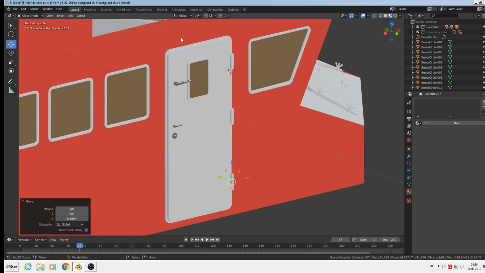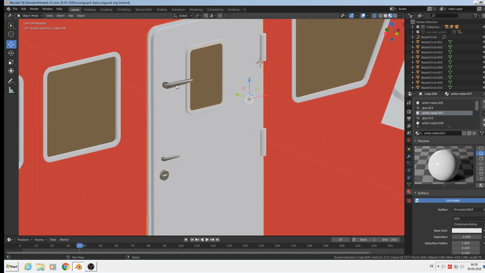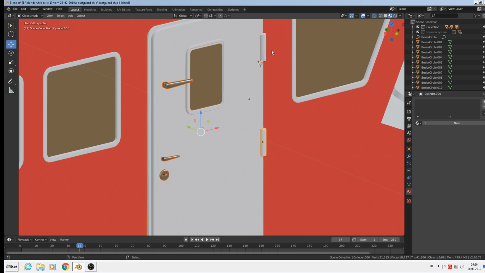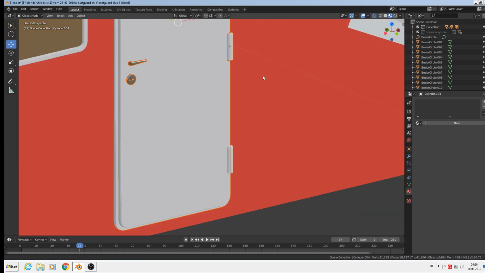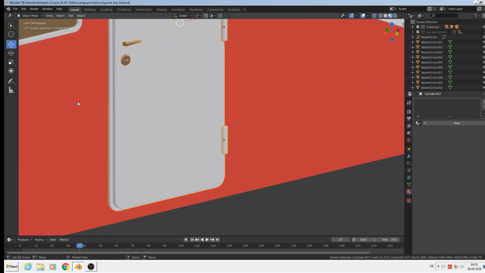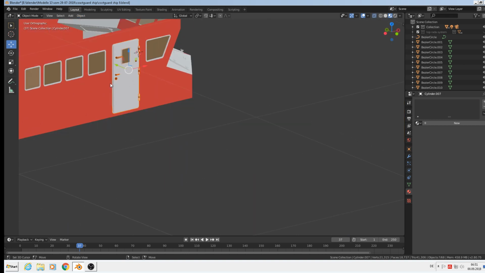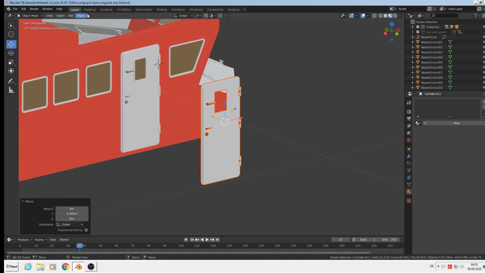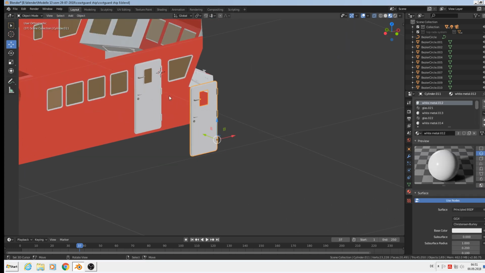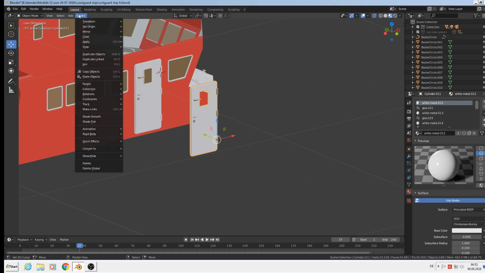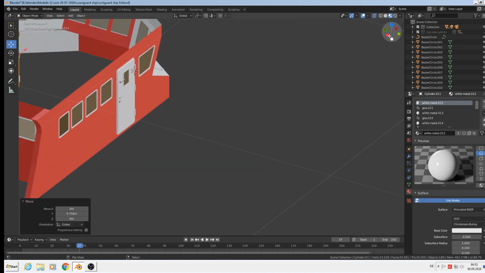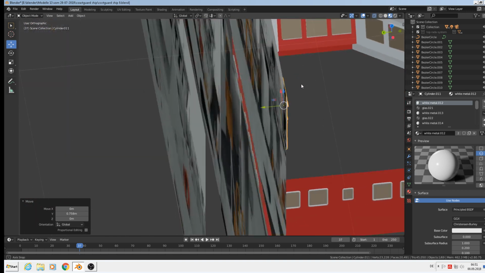So we need it on the other side too. So that means we take this whole thing and make a copy. Shift D, bring it out, and object join together as one. Object set origin to geometry to get it in the middle, and now we plug it on the other side.